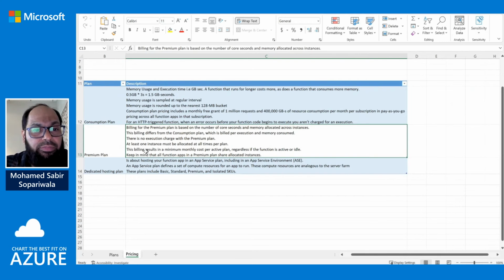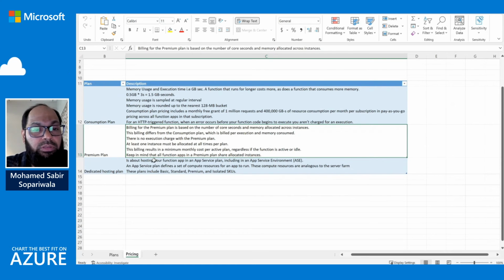With premium plan, the billing is calculated based on the number of core seconds and memory allocated across instances in that premium plan. It is important to note that with premium plan, at least one instance must be allocated at all times per plan.